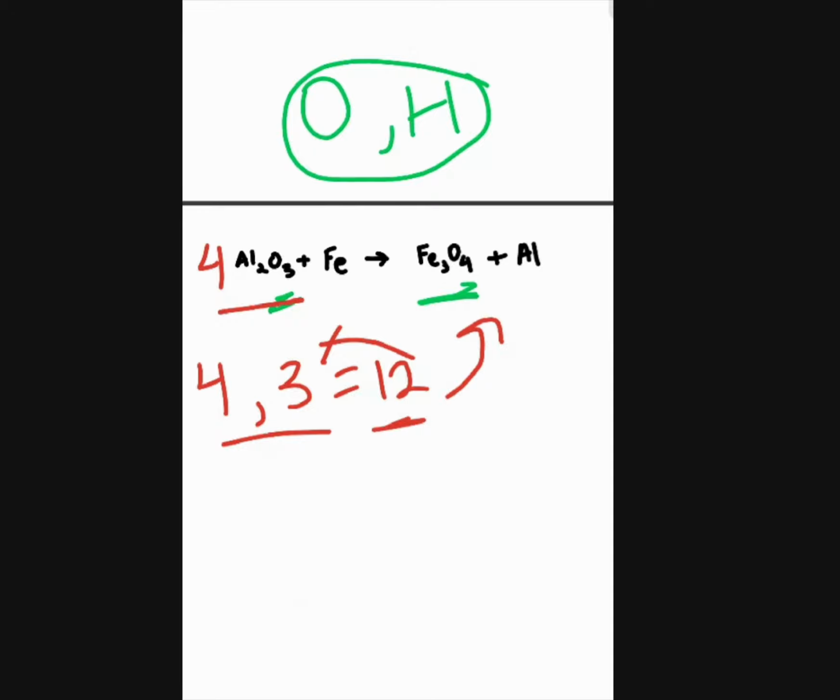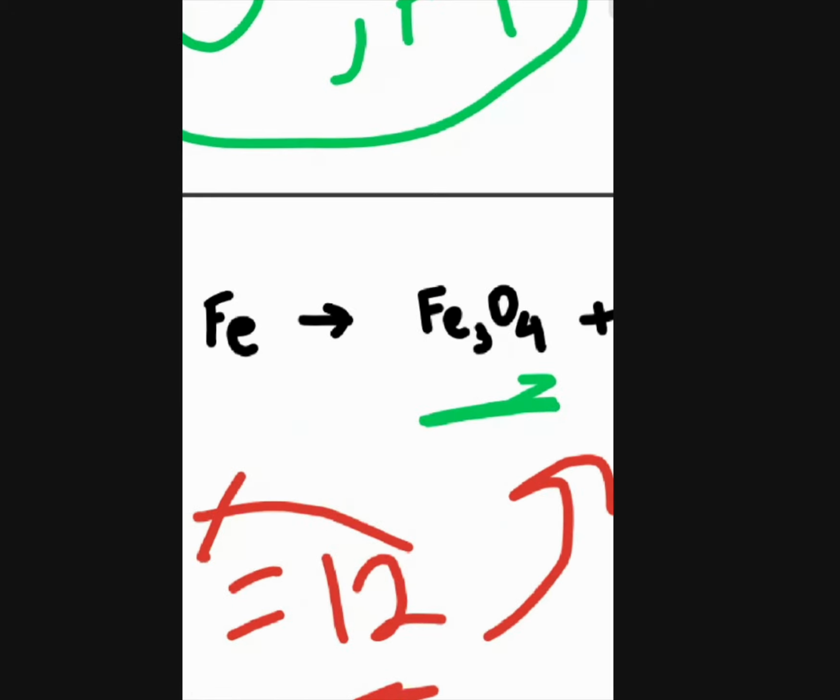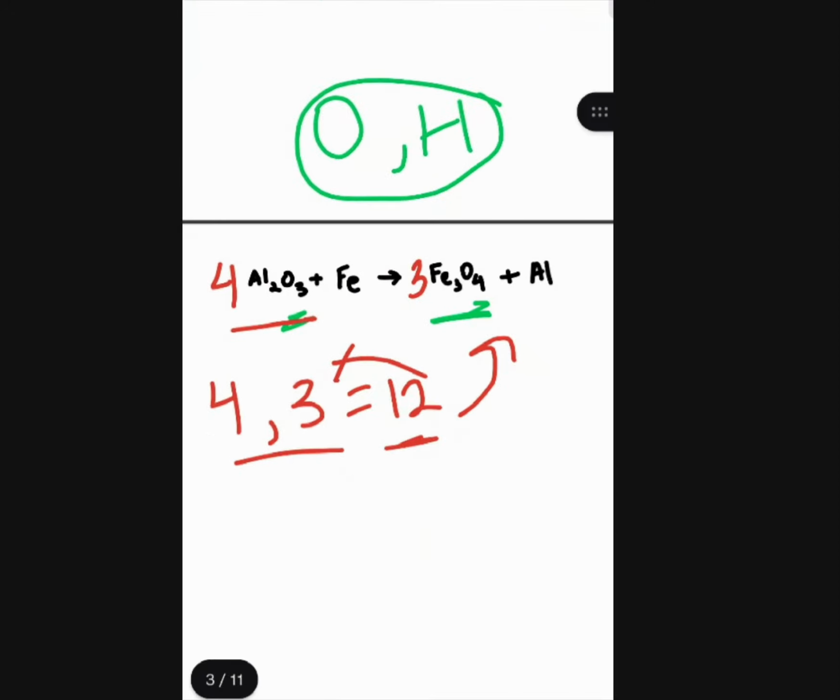So let's try to get the same amount on the right hand side. Here, all we're going to do is put a 3. Now we have reached the LCM, the lowest common multiple between the both. If you do not know what that is, please go watch videos or ask me and I can upload a video on finding LCM to help you know which coefficient goes in front. So here there is a 4 and a 3, so now we have 12 oxygen, so it satisfies our thing. We got rid of the hard and annoying element first.